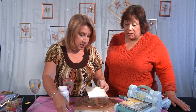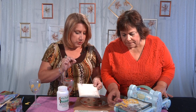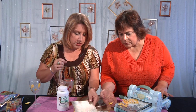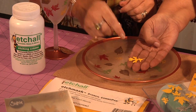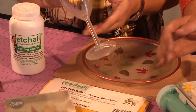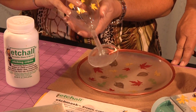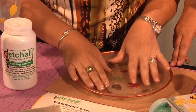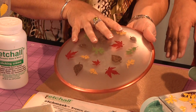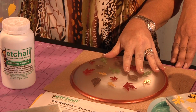It does really die cut nicely, doesn't it? I used the great Thinlits autumn leaf set. I did only use the smaller ones. It comes with some big leaves too, but I only used the smaller ones. Once I got those, I placed them onto the outside of my wine glass, just randomly placed them. And I also placed them for the dinner plates. I did the back. Okay, on the back. All right. I placed them face down on the back of my dinner plate.